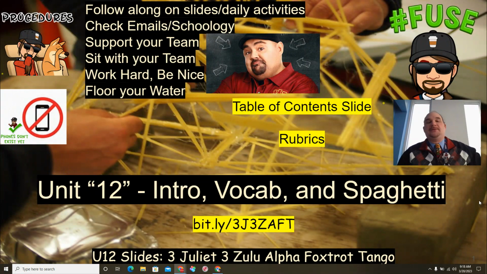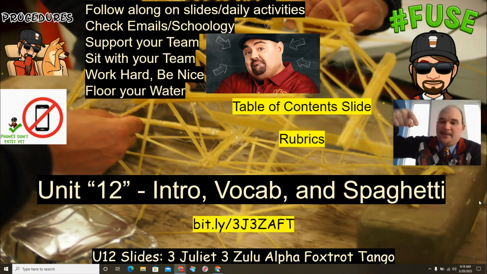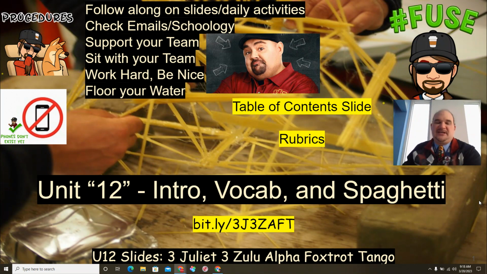I'm Niway. You'll see that most classes are going to start this way with a vlog on your screen, coming up on the big main screen in the front of the room. And then you can follow along on these slides. They are posted on Schoology, or you can grab them on the bit.ly right down there. bit.ly 3, capital J, 3, capital Z, capital A, capital F, capital T. If that was difficult to understand, 3 Juliet, 3 Zulu, Alpha Foxtrot Tango, and it's all capital.